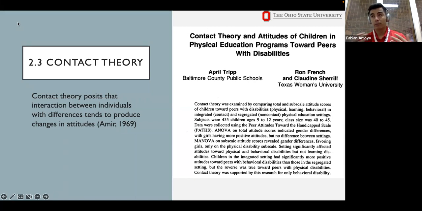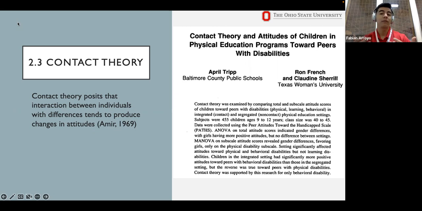So for example, in this piece that you can see here, it's about how undergraduate students, or children without disabilities, have contact with persons with disabilities. Through the contact theory lens, they get to experience what this person with disabilities might experience to a degree. Through this theory, it's believed that this change needs to happen over some time. It doesn't happen right away, or as a one-time opportunity. It's something that happens over time.